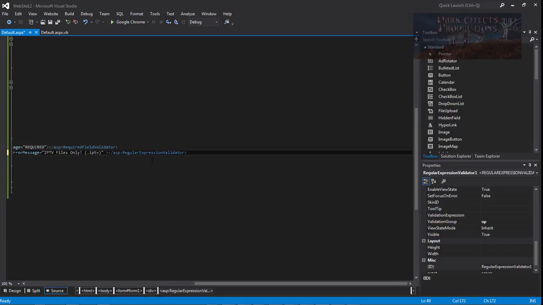Okay, now what we're going to do is add in a validation expression. Let's go ahead and add that in, and we're going to type in the following. Hold down the shift key and hit that 6, which gives you a little triangle thing. Then we're going to type in: A to Z, and then A to Z. Then we're going to close it. Add a little sideways happy face there.